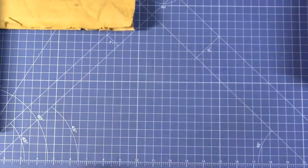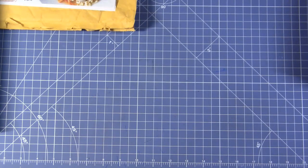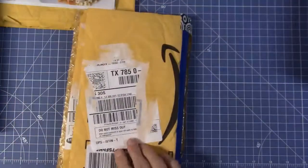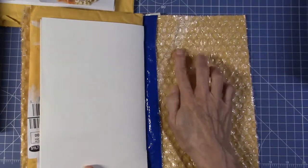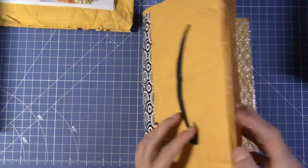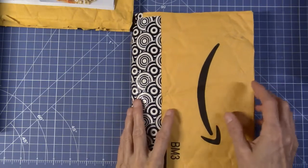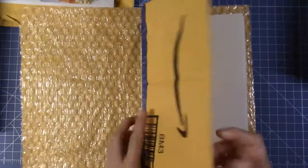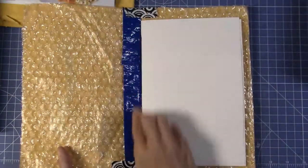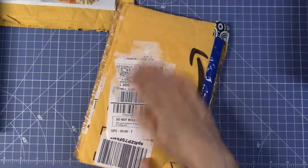So a little more thinking involved, and what I did was, let me put this over here. I took 2 of those envelopes and I cut them down. This is the back page, right? And I got the bubble. I wanted the bubble wrap in there. I love that bubble wrap. It's very soothing. And the front has a cover as well. I put tape here, just kind of decorating and whatnot. And I had to do 2 of these, and I put tape in here too, so that I could have this as a front cover and this as a back cover.